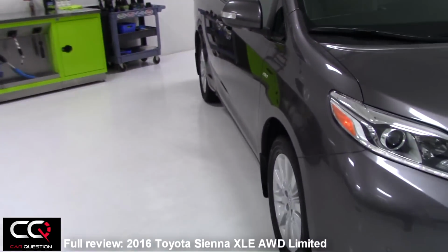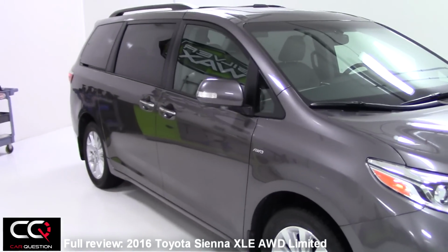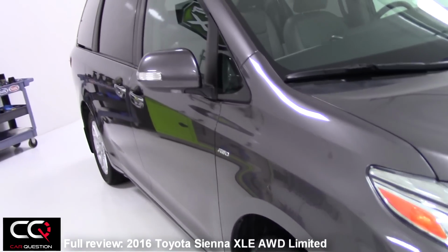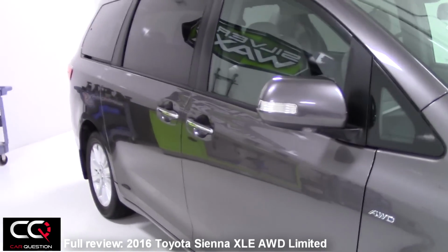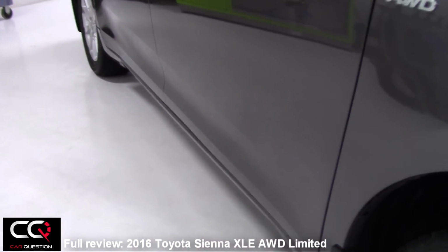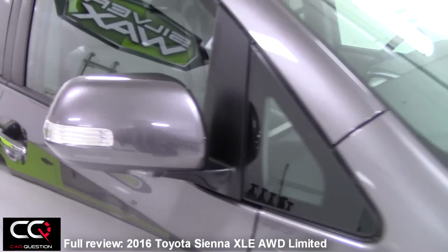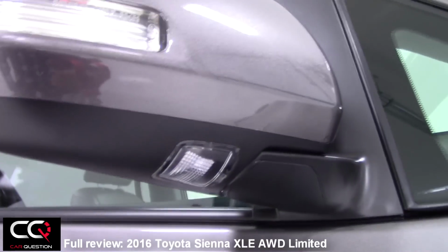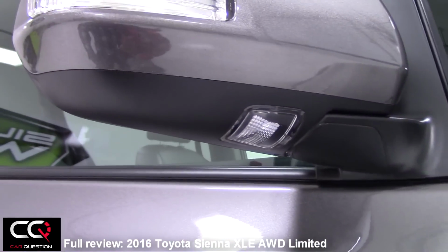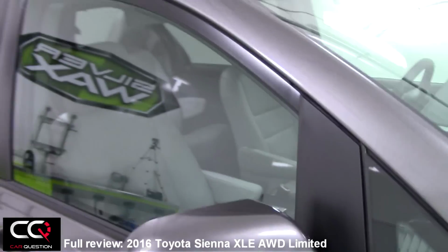On the side, well, it's hard, you know, to give a design to a boxy car, and right now the minivan is a boxy car, so it's kind of square, so it's hard to give a unique design, a unique line. So you've got a line starting right on the side, going all the way up to the back, a nice line right there in the bottom, but it's discreet. So you've got the mirror. Right there you have your blinker, and as soon as you open your door, you're going to have a light which is going to light all the way down to light your path to give you a good entry.